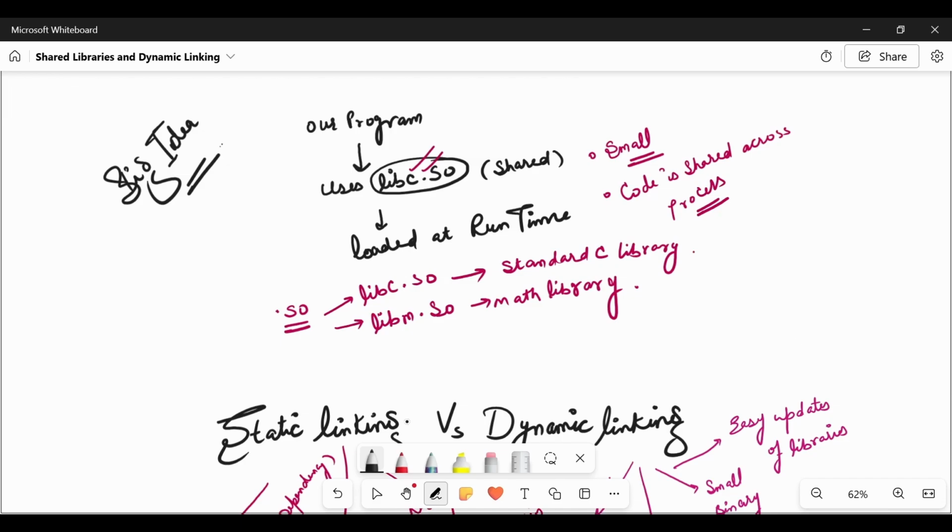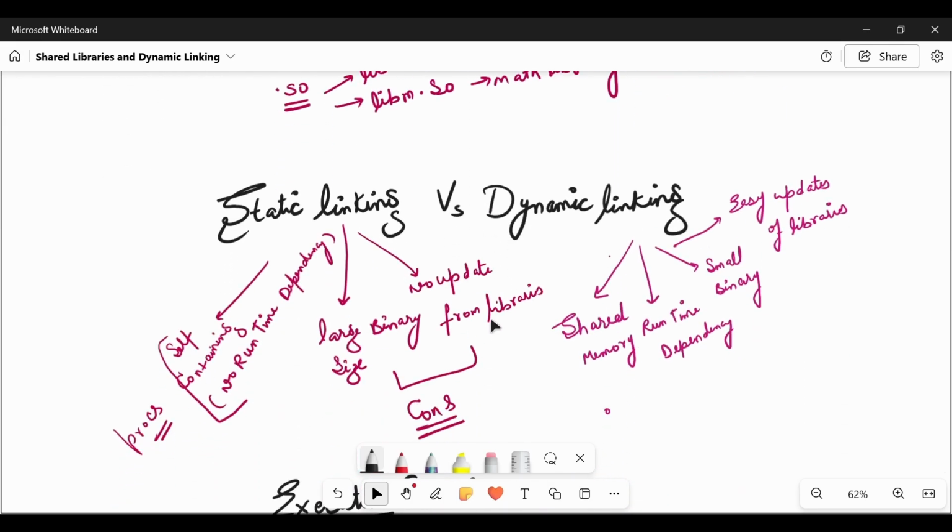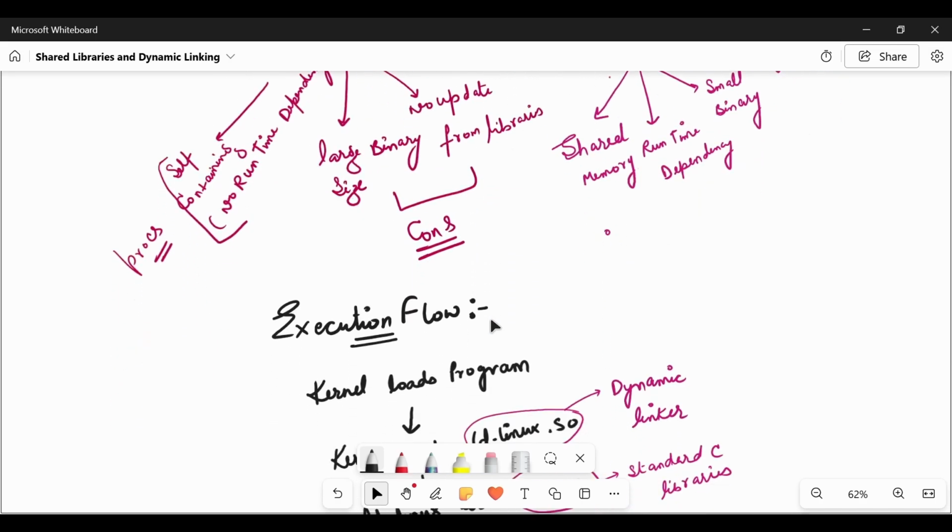So our program depends on glibc.so, which is a shared library loaded at runtime for its operation. Now, what is .so? .so means shared library, which can be libc.so or libm.so, different types. We have seen dynamic linking and static linking. What are the benefits of both, and the cons of both?